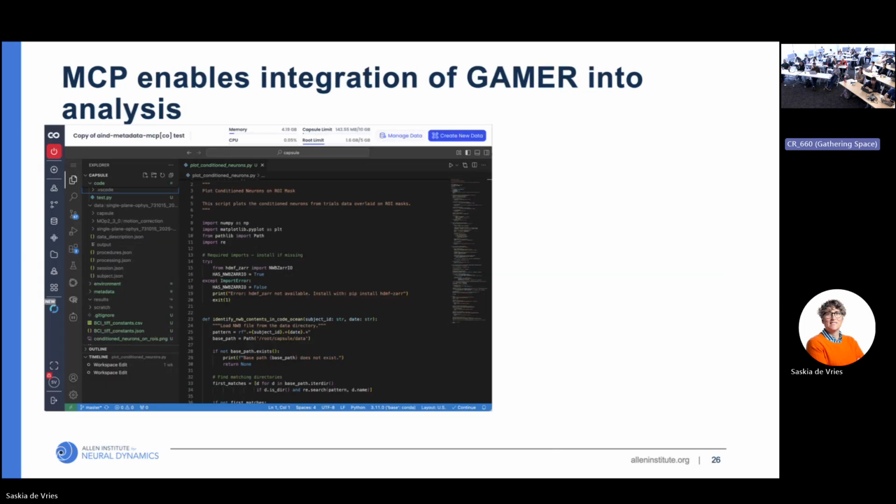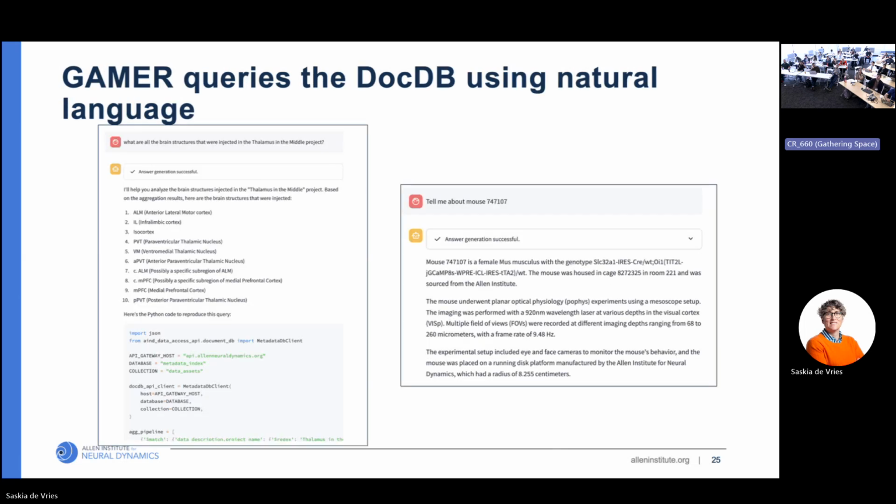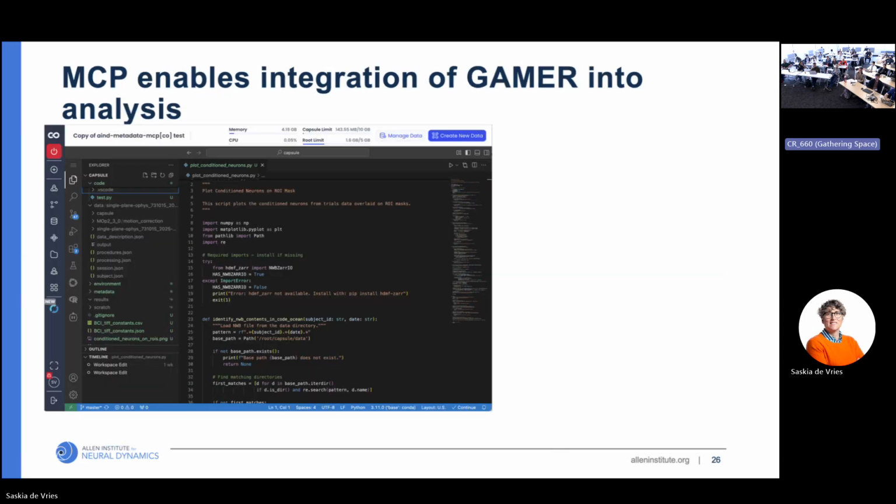This is really fresh off the press, but this chatbot in this format is one where I go to a specific website, and when it spits out code like this, I can copy that code and take it into a different workflow and use it. But now that we've got these MCP, these model context protocols, we can actually integrate this directly into our analysis work. This is a capsule on CodeOcean where, I can't demonstrate it right here, but basically we said find an asset of this project, attach it to the capsule, open up the NWB file, and we asked it to create a bunch of visualizations.